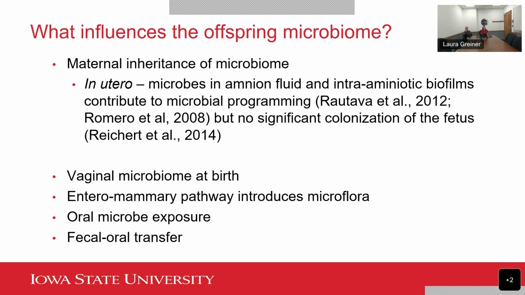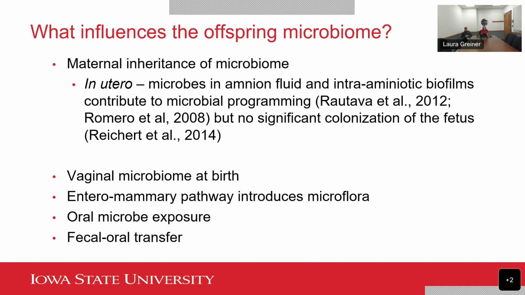So how does this all happen, right? As we're being developed as a fetus, we're sterile, right? The environment is sterile. In fact, what they're finding now is that in utero, there are actually microbes present in the amniotic fluid. But those microbes are not necessarily colonizing the fetus; the metabolites those microbes are producing are involved in programming and signaling functions within the fetus. So again, this is quite interesting, because we want to say that the fluid is sterile, but fetal programming or microbial programming actually starts at the fetal level before the animal is ever born.